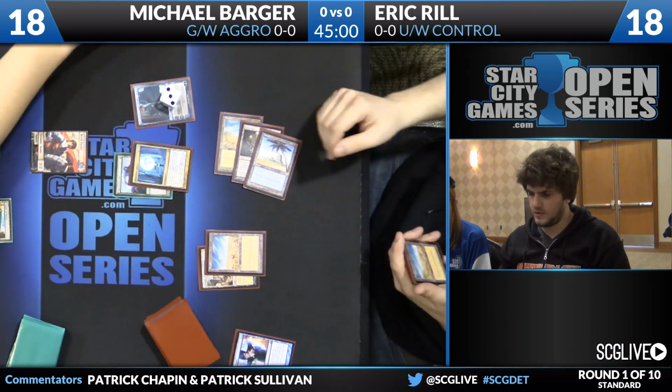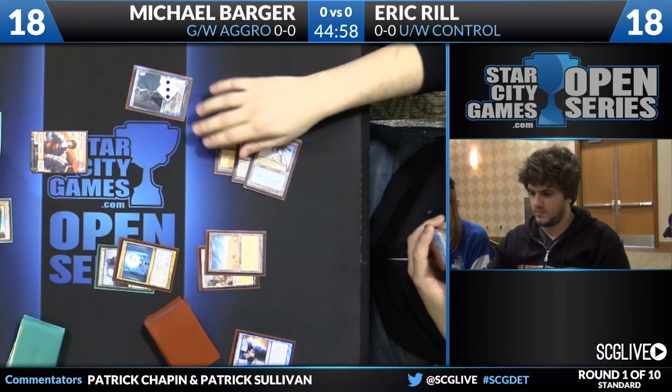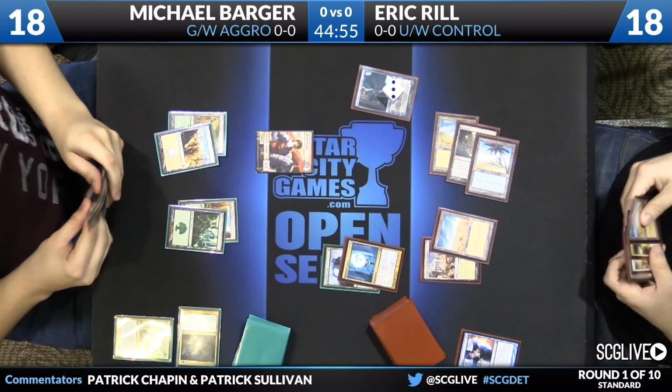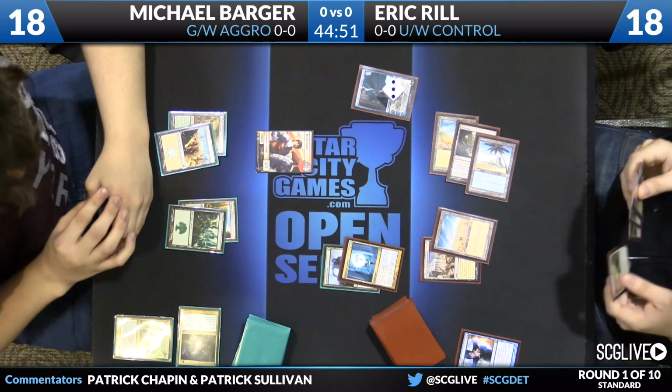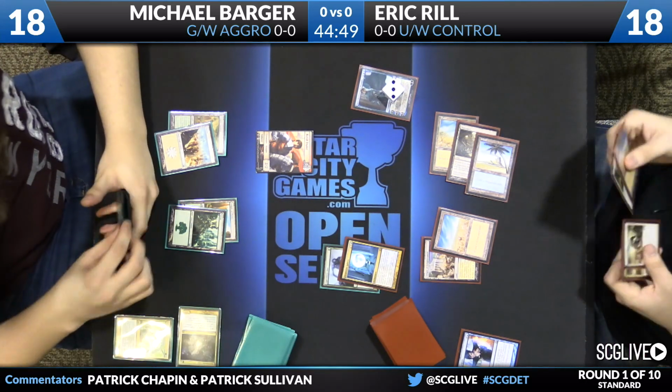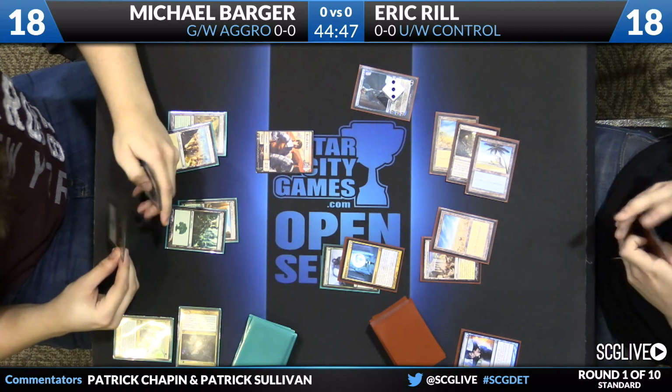But with Experiment 1 and Detention Sphere, how much will that change? I'm guessing he likely wants to do it anyway, right? Just so that he can kill Jace? Yeah, I would imagine. He can't let Jace go unchecked here.